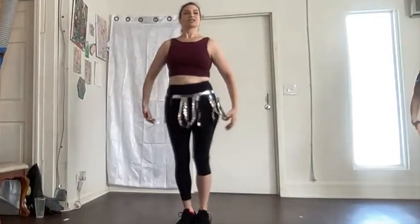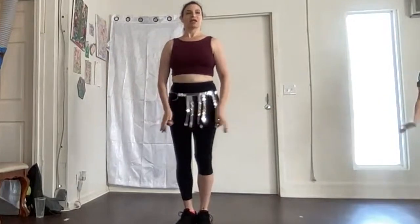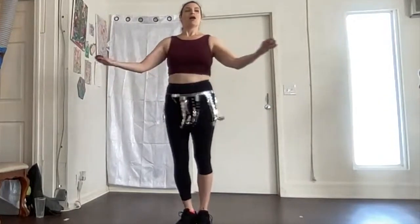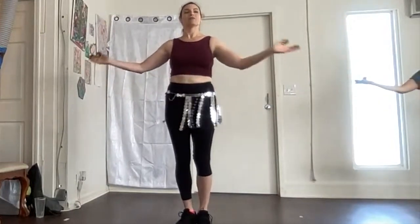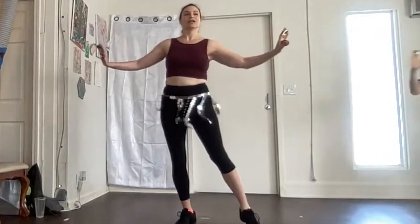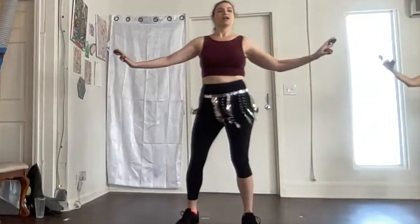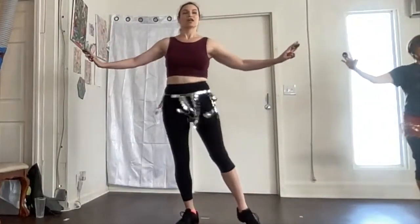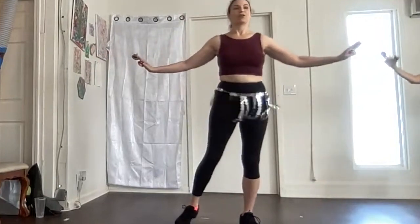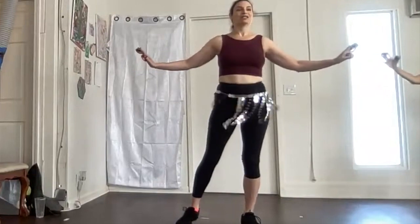Now we're going to shimmy. Start with the arms in. Take them open. Bring them down and together. Up. Open. And now it's time to twist. So we're going to just put the hands together and then quickly take them open. Good. So we're going to twist over the right, twist over the left, twist over the right, twist over the left. It's a very relaxed twist.